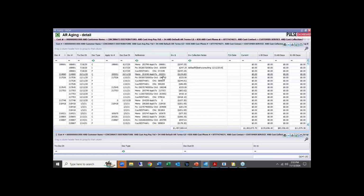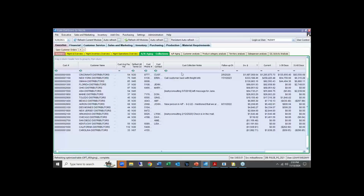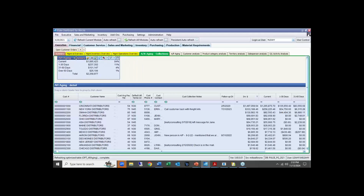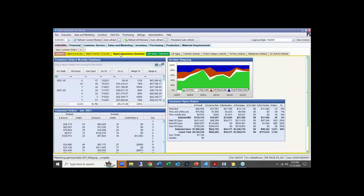And most everything we have in dashboard is all customer suggested. Years ago, we just had our aging report. We drill down. Now it's all kinds of different details. So this is just an example of what we've developed. We also have reports that are specific for certain people. If you're the operations manager or the inventory manager, these are a bunch of reports that you can focus on. For example, if you're in operations, you want to focus on time shipping, your backlog of orders, your flow of orders.